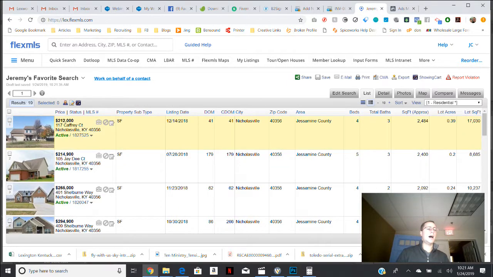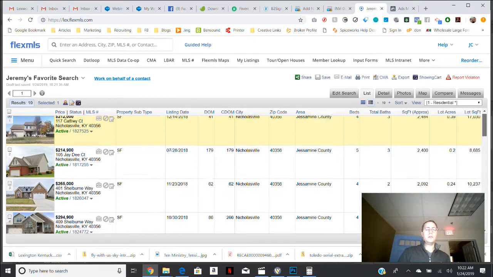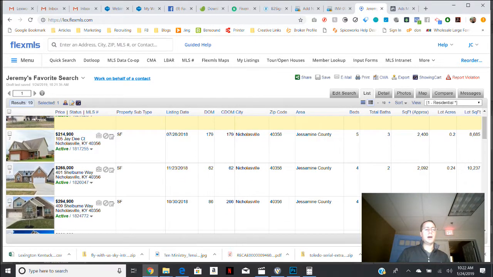So you can do this a couple different ways. I'm looking at it, and I may just go through here and click the ones I want to compare it to, the ones that make sense to me. So you can go on the left-hand side and click. So this is a 4-bed, 3-bath, 2,400 square feet. It's a bigger home than mine, probably by 400 square feet. But I think it worked for a CMA.